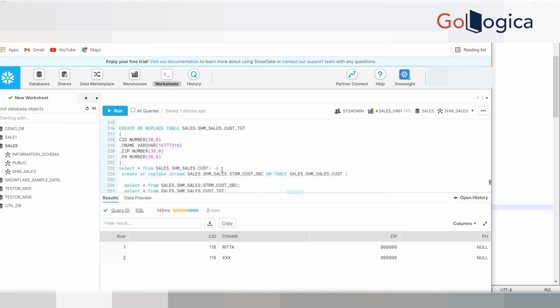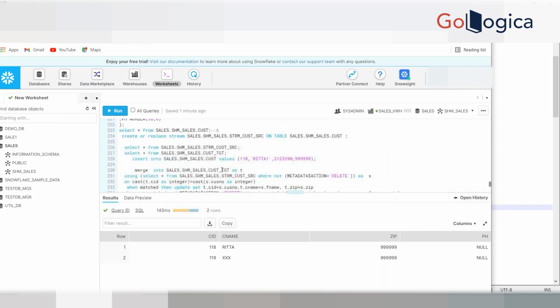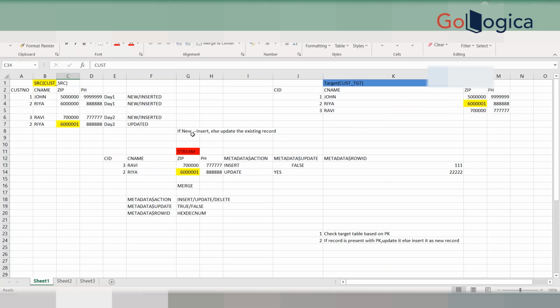My question would be, you are taking insert else update, right? Try to execute the same for all inserts. If it is a new record, insert. Old record also insert. Just do that activity.